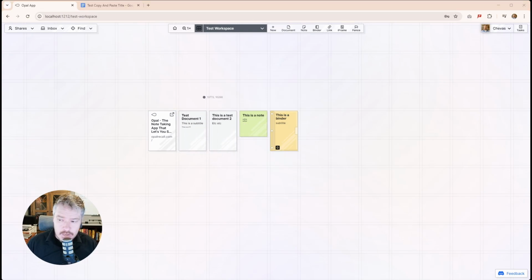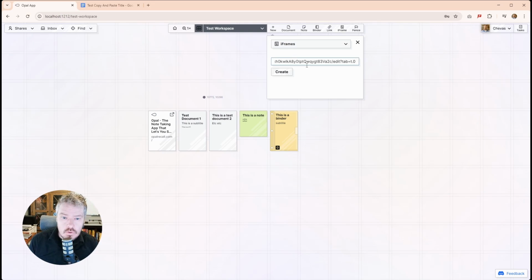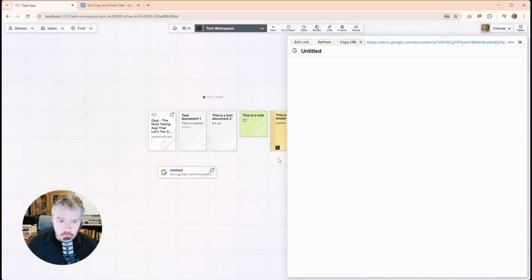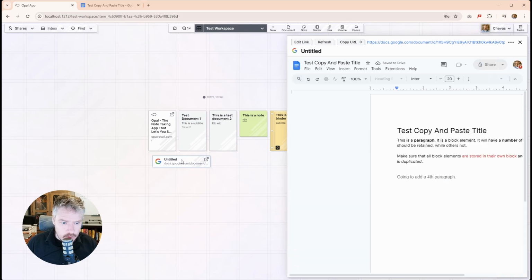All right, now let me add an iframe. I don't have any true integrations yet, so for right now we're just using iframes. A lot of websites don't allow iframes, so it's not going to work for a lot, but it does work for Google Docs. So I'm going to go ahead and add a test document. You do need to be logged in to your Google account for this to work, unless the Google Doc or spreadsheet is fully exposed and usable. So I'm going to create that.